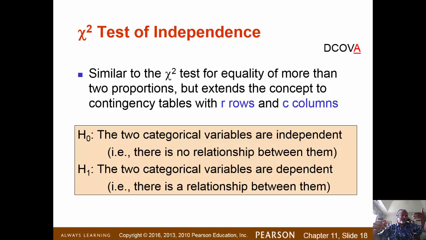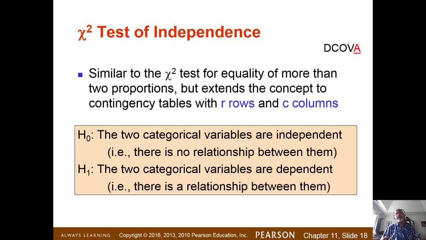But suppose the rows represent the kind of hotel, whether 1 star, 2 star, 3 star, or 4 star, so it will be the rating of the hotel on the row side. So we have two different dimensions, the hotels and the rating of the hotels. The test that we're going to do, we cannot do a pi sub 1, pi sub 2, pi sub 3 test, because here we have not just two rows but several rows.